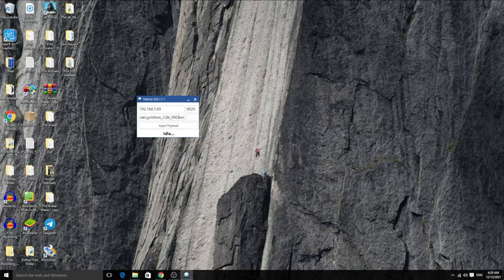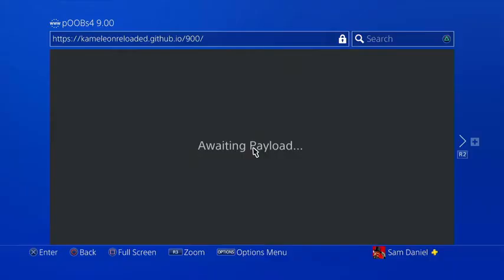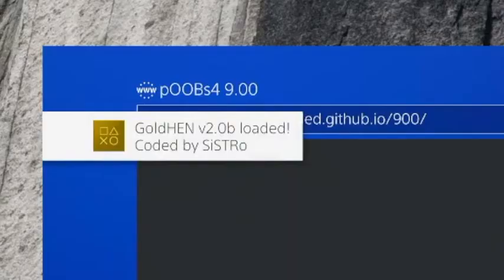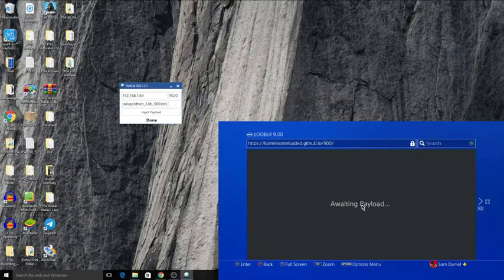So I'm going to try and make this visible for both of them together in the same video. Hold on a second. All right, I'm going to click on inject payload right now, and there we go, guys. As you can see, GoldHEN 2.00 beta loaded, coded by Sistro. That's about it. Now you're completely jailbroken.